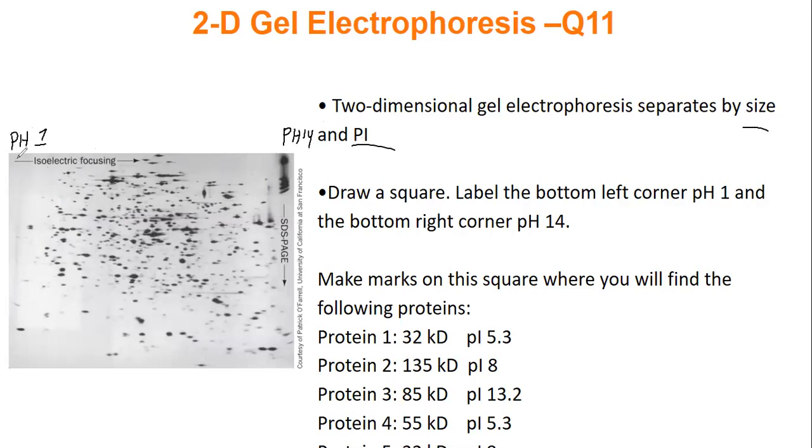going from left to right, imagine that you would split this gel into like 14 different sections, right? So on and so forth. And each section is a different pH. So in this section, the pH of the gel is 1. This section, the pH of the gel is 2, all the way down to the pH of this gel is 14.